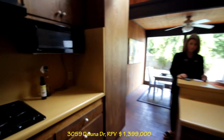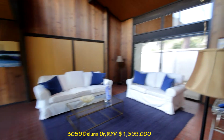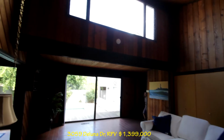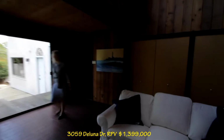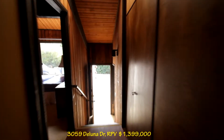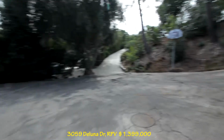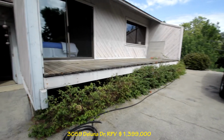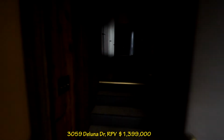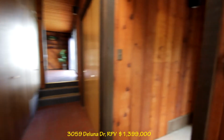At 139. This is a nice kitchen. I love how much light comes into this. It's amazing. Beautiful. Really neat how they did this here. Architecturally, quite different. Pretty neat. Everything opens out to the pool. This is the garage and stuff in the back. Direct access right there to the garage.